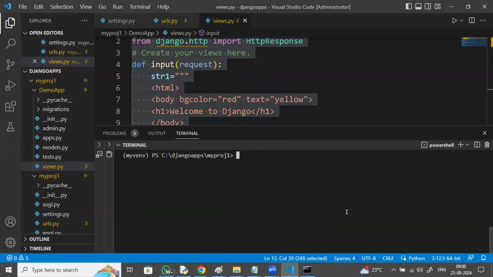CLS, you say, clear the screen. CLS, then python manage.py runserver.